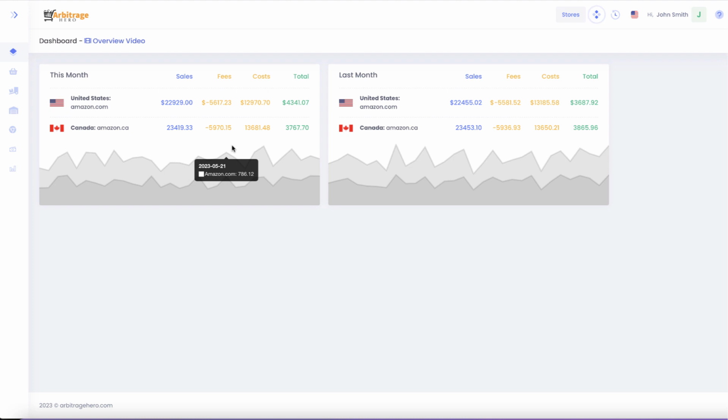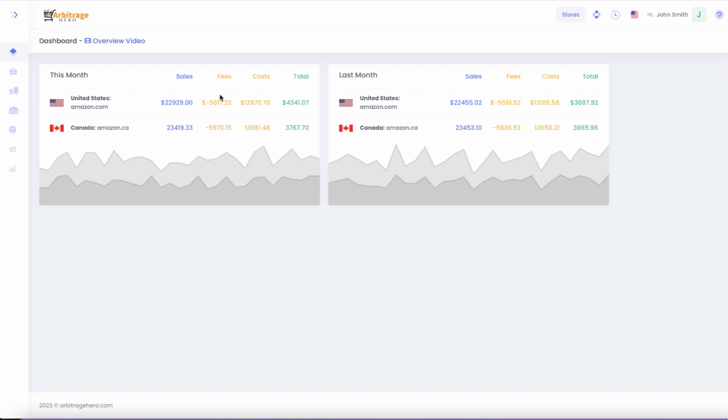So here you can see Arbitrage Hero dashboard, and this is a demo account, so don't pay any attention to those numbers. The main purpose of this dashboard is to show you your sales, and at the moment the charts and numbers which you can see here display the orders which you have received money for. This particular dashboard doesn't show you pending orders, it just shows numbers which you have received for your orders from your customers.